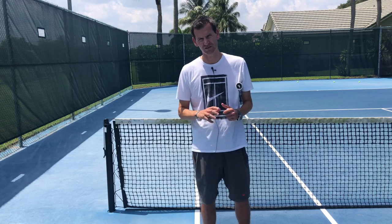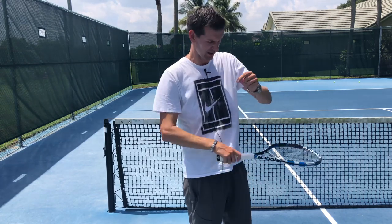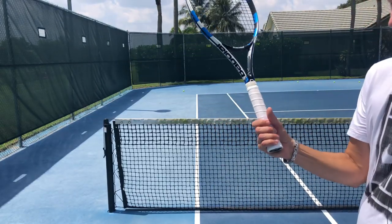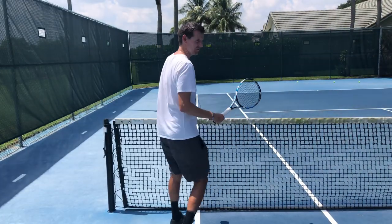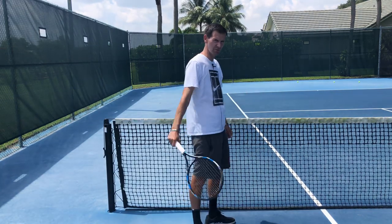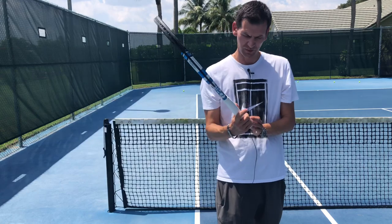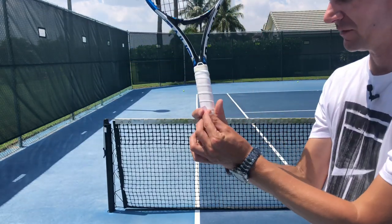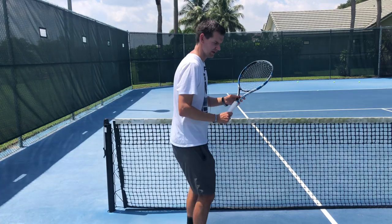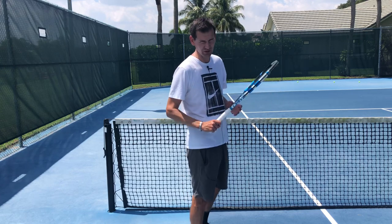There's a great way to stop this from happening and all you need is a piece of paper. For the serve, go into your continental grip and place a piece of paper right beneath your fingers. If you serve and move your fingers, the paper will come out — the only way to keep it on the racket is by not changing the grip throughout the motion. This works the same way on the forehand, where you might need two pieces of paper. Place one underneath your fingers and another between the next finger and the middle finger, where you want that spreading. If you have muscle memory causing you to change your grip mid-stroke, the paper will fall out — it's a great way to maintain the grip throughout the forehand stroke.